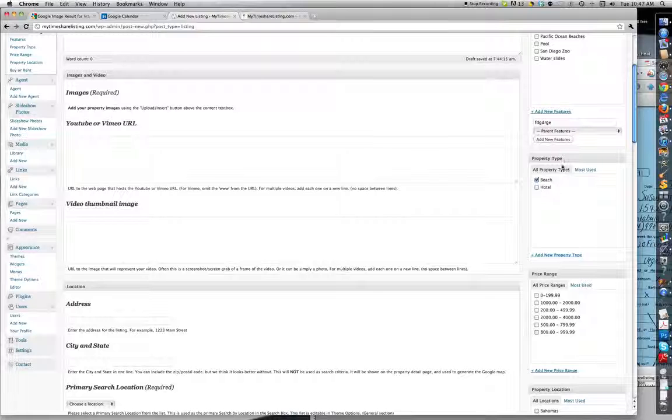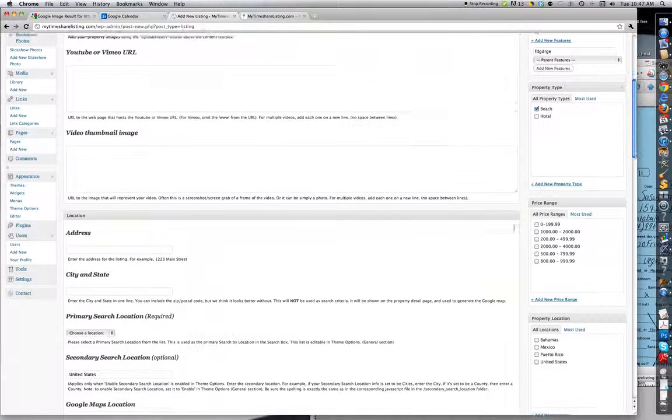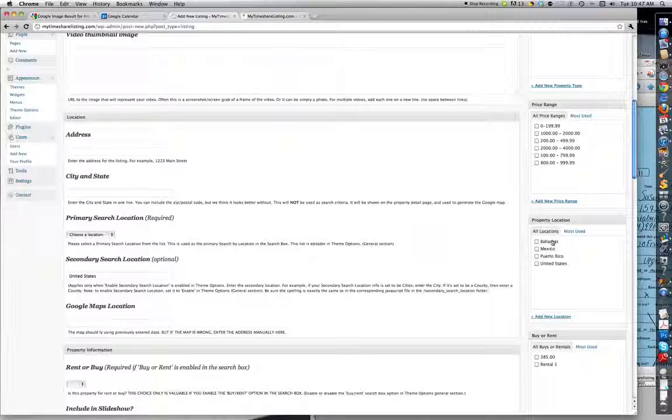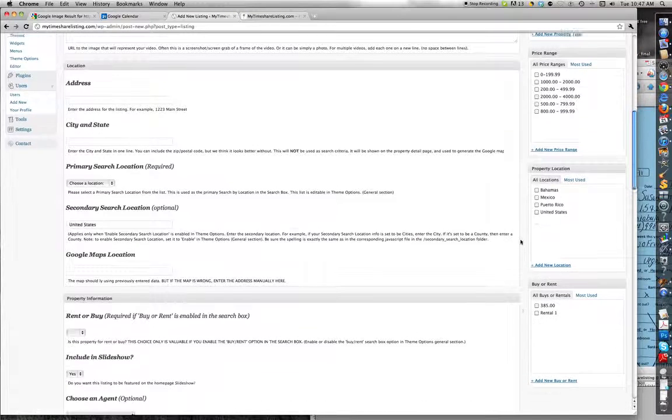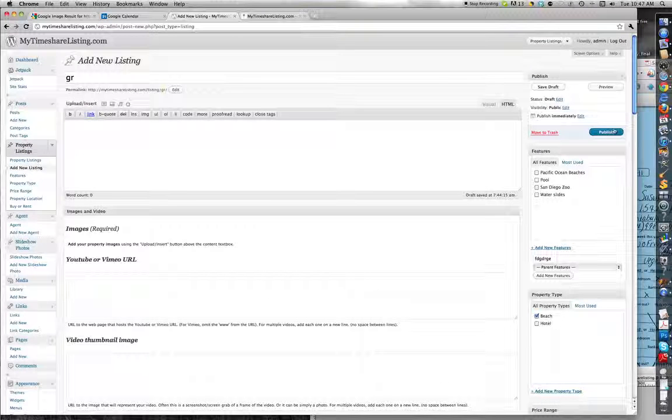The same goes for all these property types. Beach, hotel shouldn't be there. You don't have to worry about it, but you can add new. Price range, property location. Again, you can add new ones. And buy or rent. Then when you're done, just hit publish.